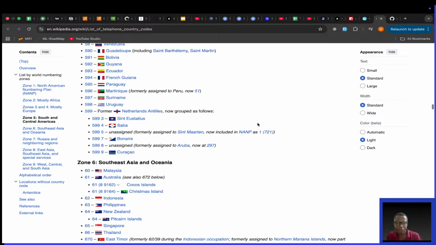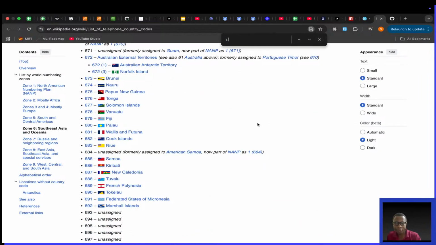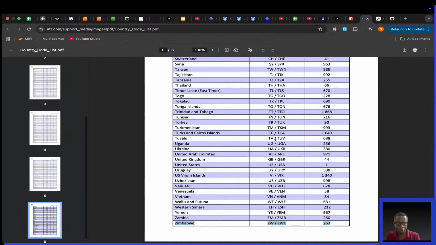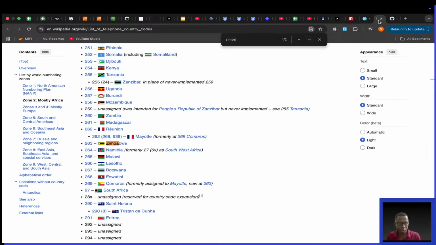I want to compare, because let me look for Zimbabwe is 263. Come here, go to the bottom. It's also 263. So I think they're both correct. I'm going to choose one. Okay. I'll close this.